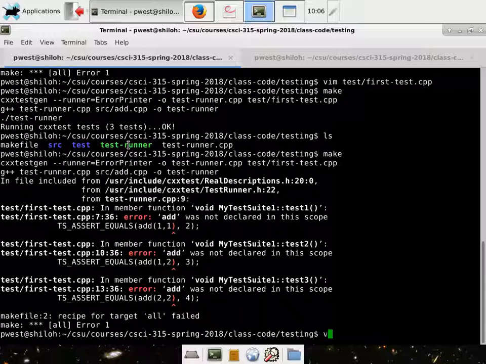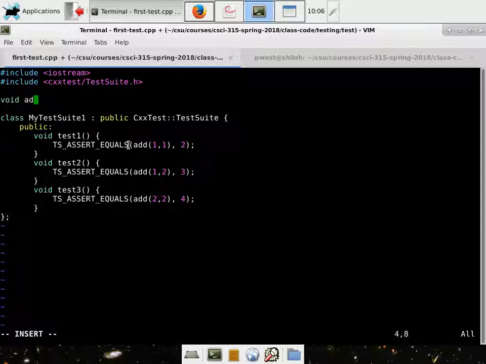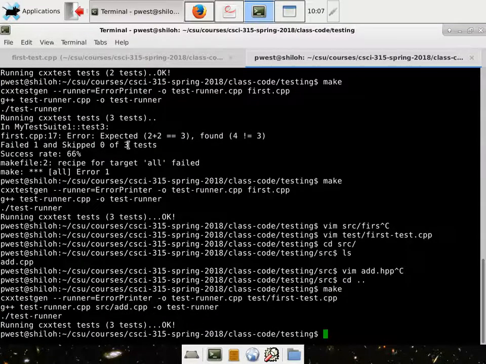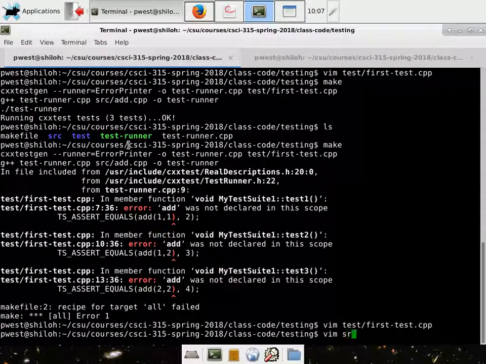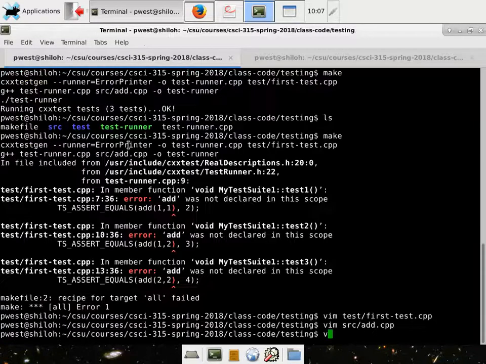Before y'all get confused. So let's go over here, vim test first.cpp. We are going to define add. It's actually not void, it's int add, int a, int b, semicolon. Have y'all done this before? Yes. Okay, so we're going to say that this function exists somewhere. I don't know where. Make, okay. And then, if y'all saw what happened, we're saying this function is going to exist during final compilation. So go ahead and try and use it. It's going to look like this. And then, of course, if you look inside of source add.cpp, that's where we have it defined.